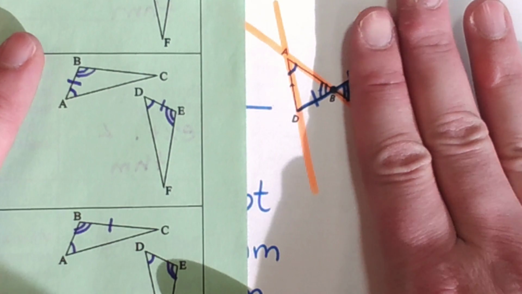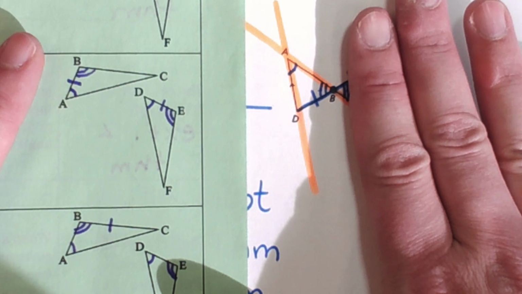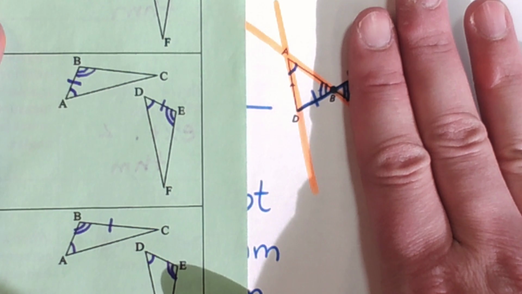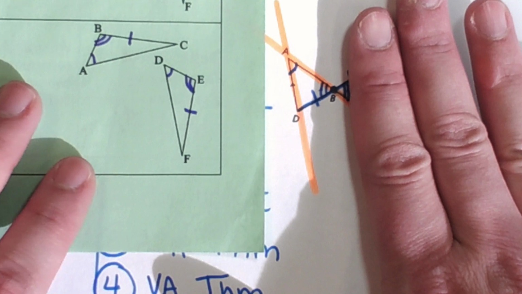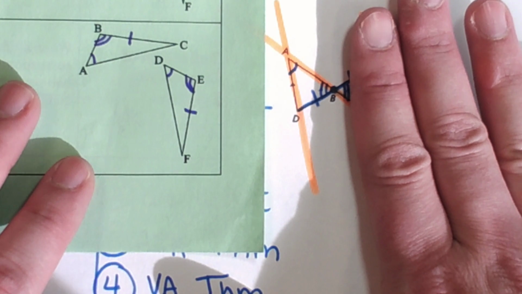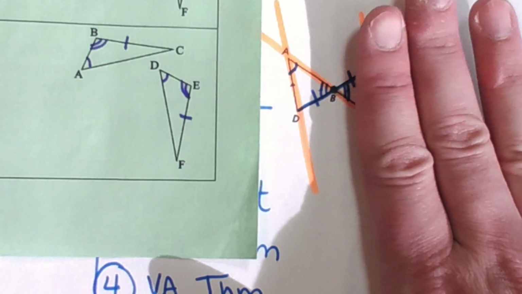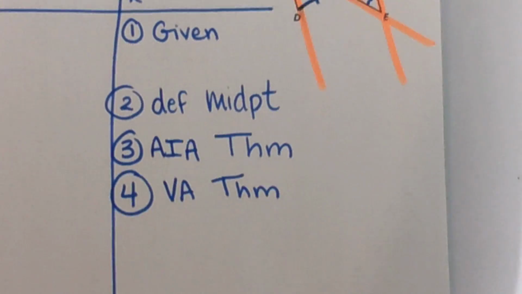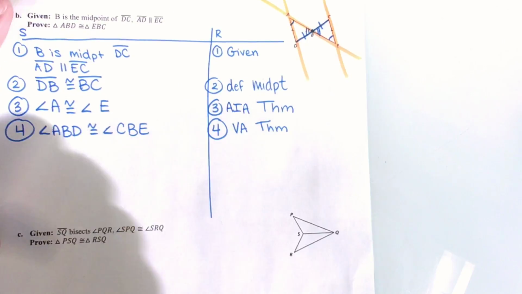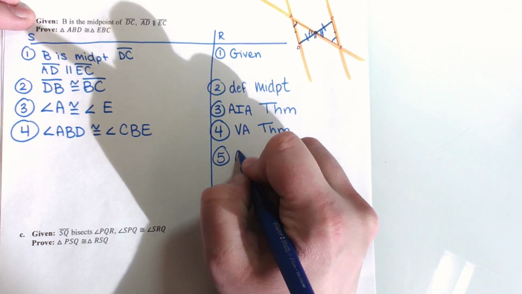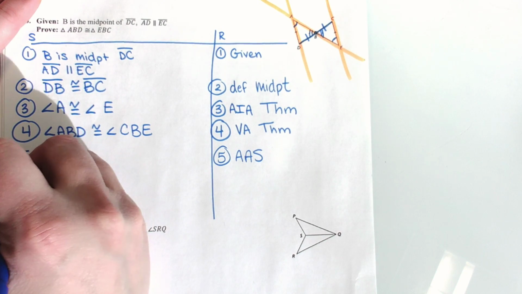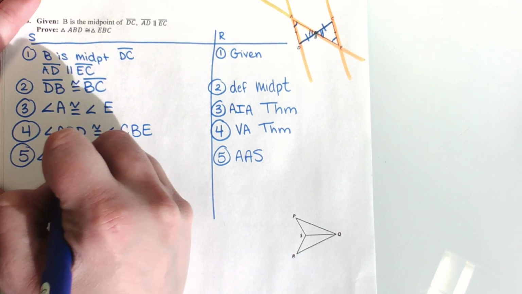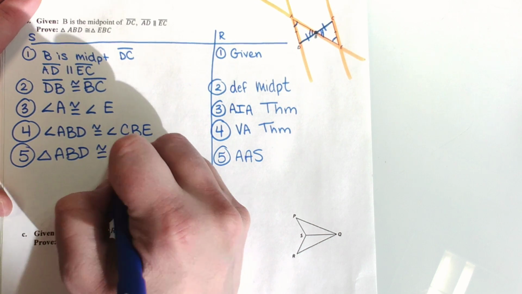Do I have 2 angles in the side between them? No. I think I said that wrong. Do I have 2 angles in the side between them is what I meant to say. I got 2 angles, but is this side between them? No. Do I have 2 angles in the side not between them? Yes. Which one is this? Angle, angle, side. So be careful with those. The reason these triangles are congruent is because of angle, angle, side, not angle, side, angle. They're similar, they're not the same. Triangle ABD is congruent to triangle EBC.